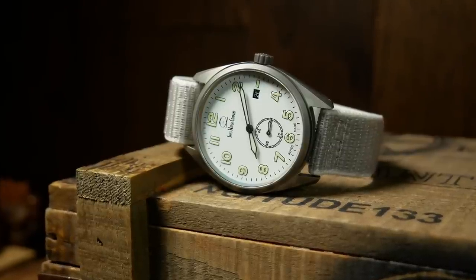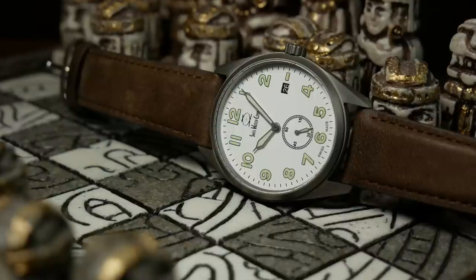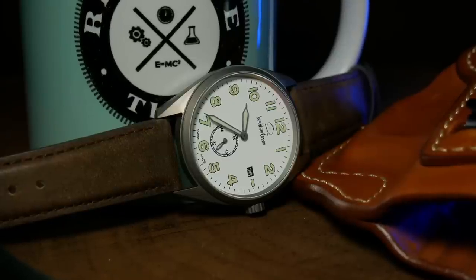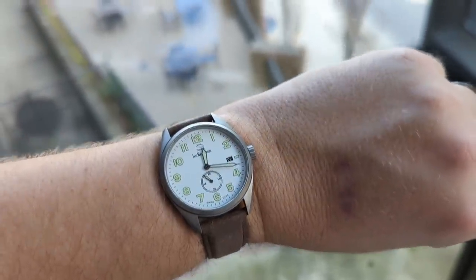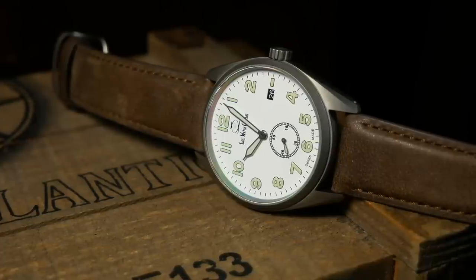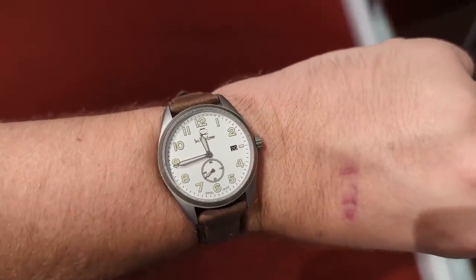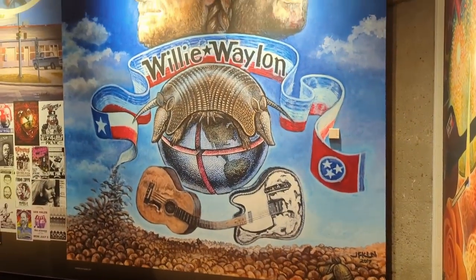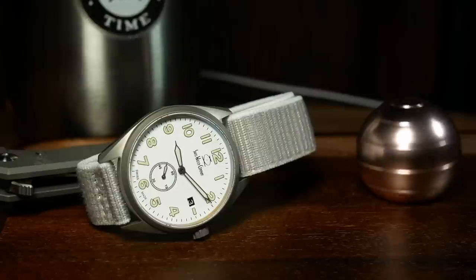As thin as this watch is and as lightweight as this combo is, you can easily put the ARC on and forget you're wearing it. I always show the watch off in a variety of different straps, but this is going to be an exception, because I found a great combination with the brown leather Timex Pace strap. Over the holidays, I did a short road trip to Nashville and wound up using this combo a good majority of the time — I think it's a perfect travel setup. Together they're extremely lightweight and comfortable, the leather gives the watch a nicer look, and just as thin as this watch is, it made it really easy to wear underneath a jacket. Plus, the contactless payment feature of that Timex strap made it extremely convenient for paying on the road.